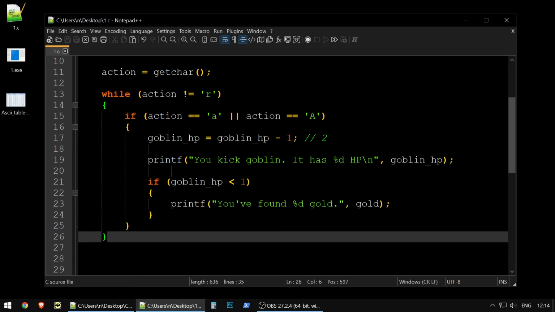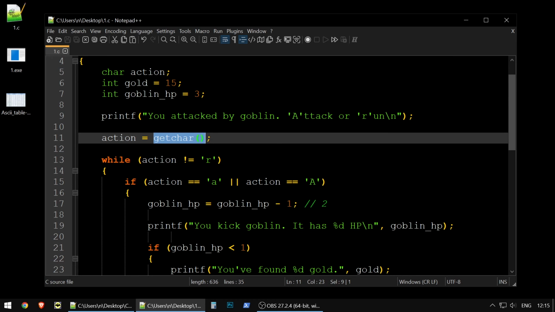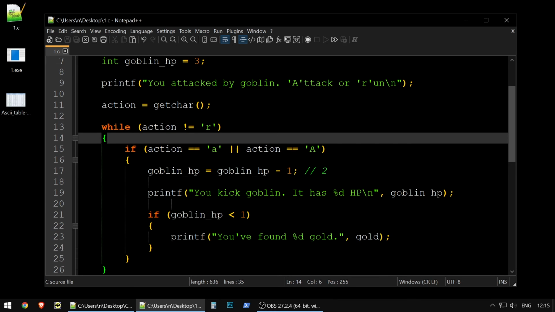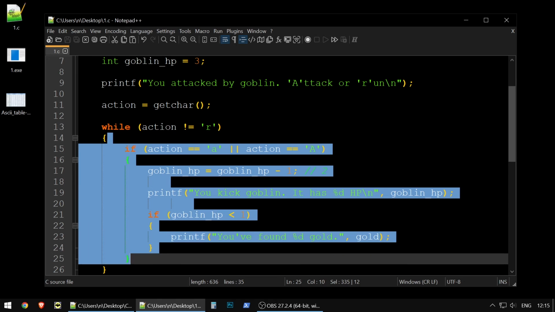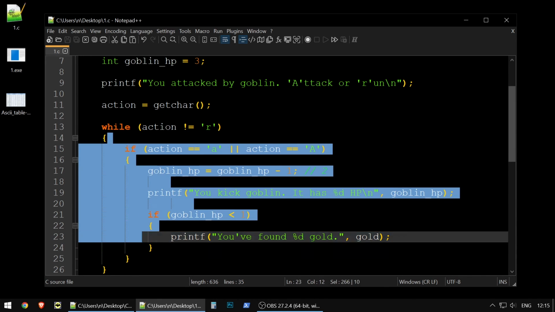We will repeat it. So how does while work? We enter our character, so the user puts in his input, then while makes this check. If action is not equal to R, then go inside, and then go back when it's finished, and go inside again.